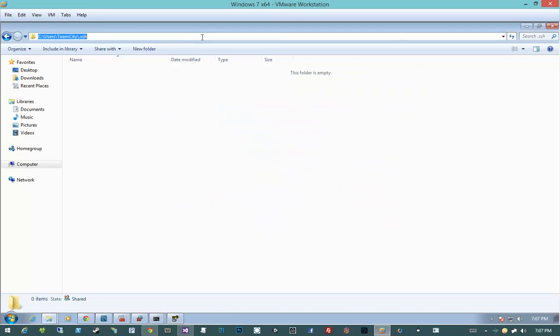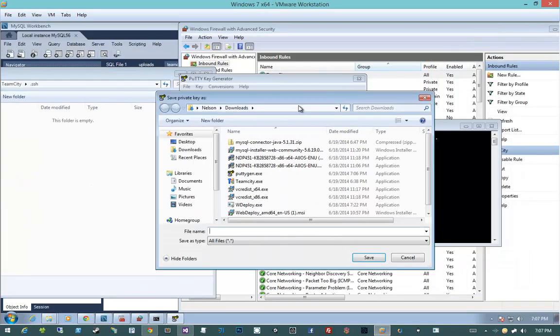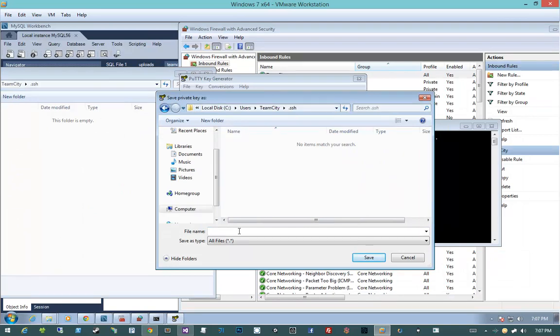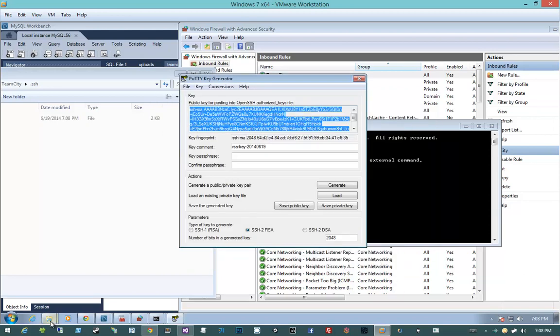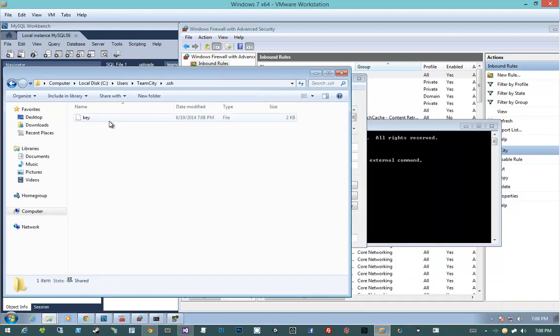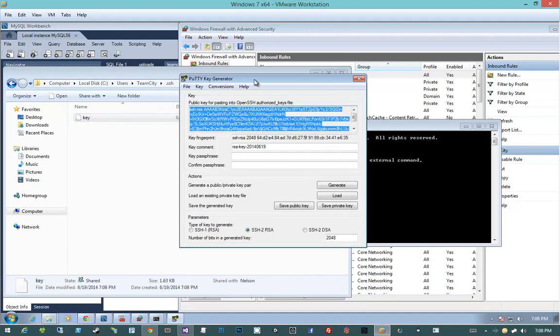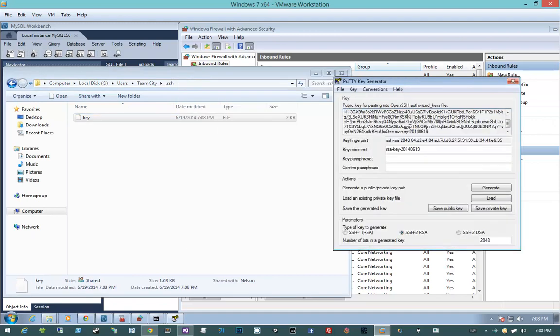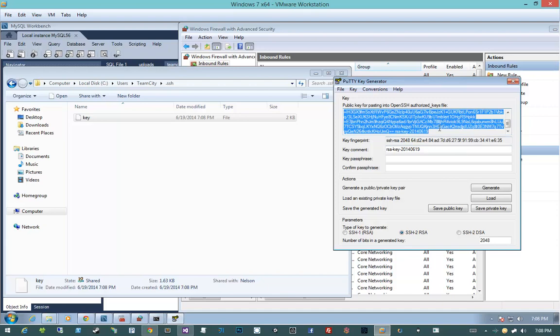And then I'm going to dump it into this folder right here. It doesn't matter really where I dump it, but I kind of like it to be in here. And then I'm going to call this key, and hit save. And now you see that my private key appeared. So now all I have left is my public key. And my public key is going to be the thing that I put into my deployment keys on Bitbucket. So I'm going to go ahead and copy my public key.